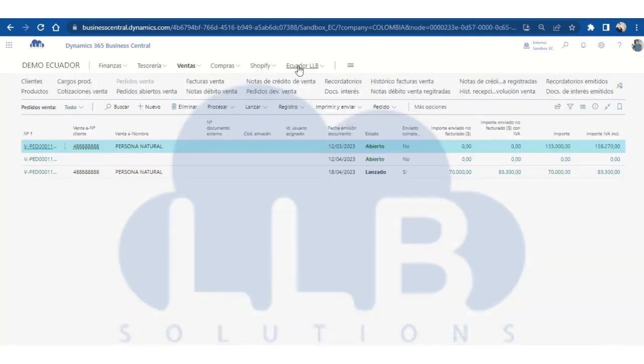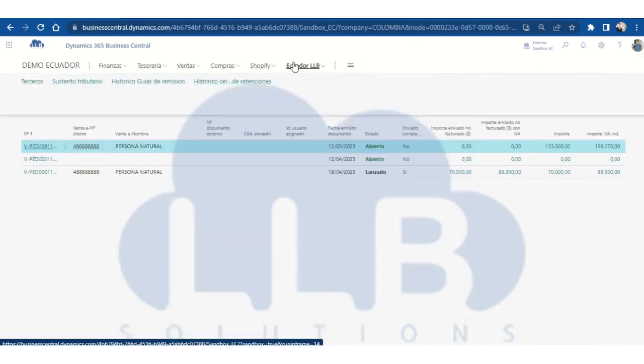We are going to go out and, within the Ecuador tab that we have created, we are going to find third parties, tax support, historical waybill and historical certifications, withholding.